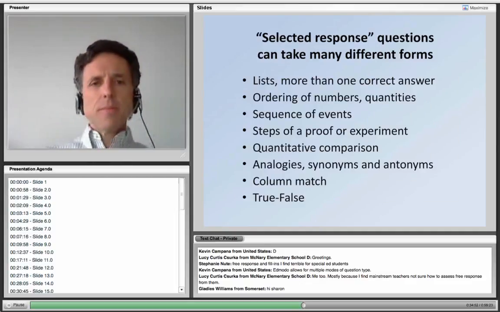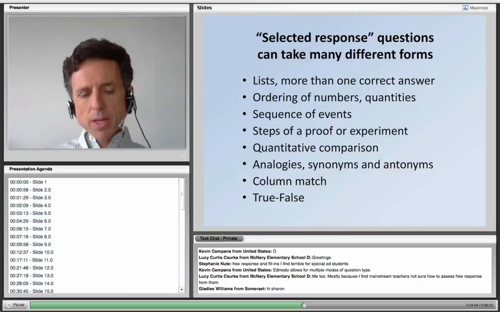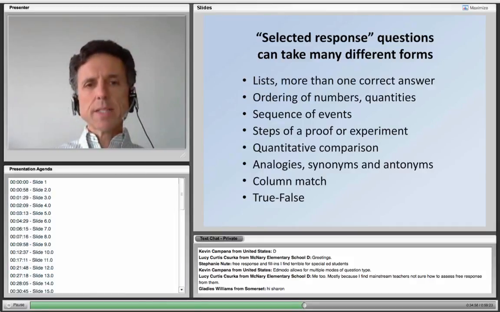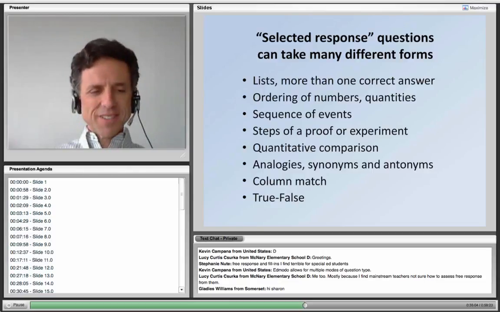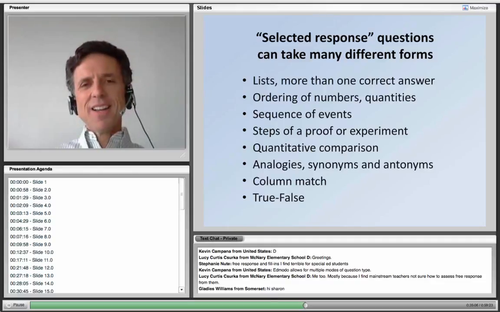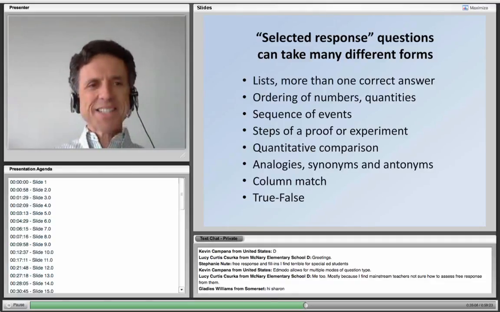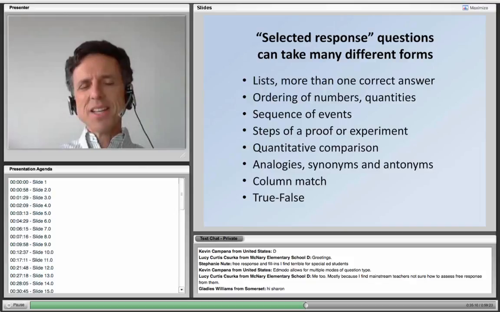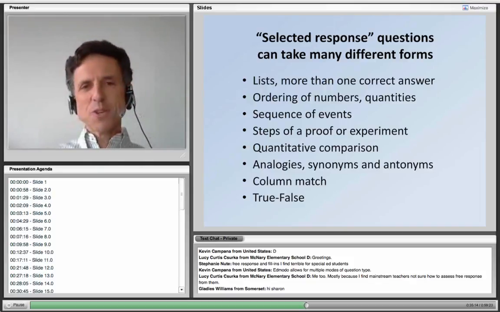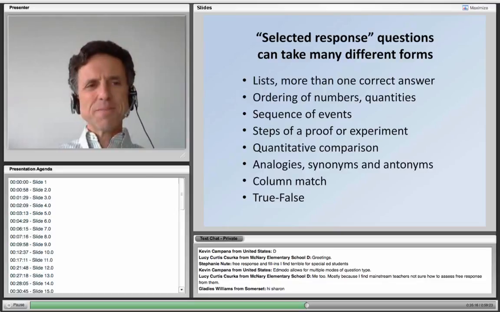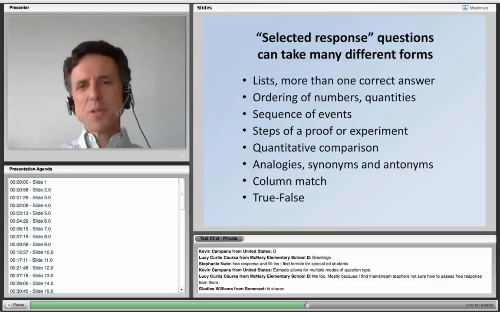All right. Now, because a lot of software can't handle anything other than multiple choice, I thought what I would do is present a series of slides that, in my field, in computer science, you could almost phrase as hacks. They're sort of clever workarounds that let a selected response question, which you see now I've shifted from the term multiple choice, only because multiple choice is really a form of selected response.